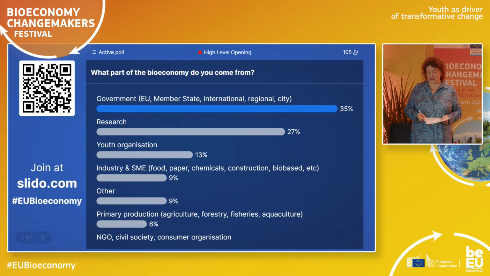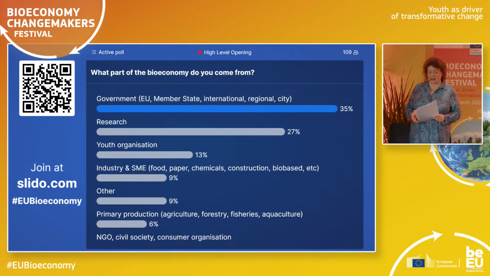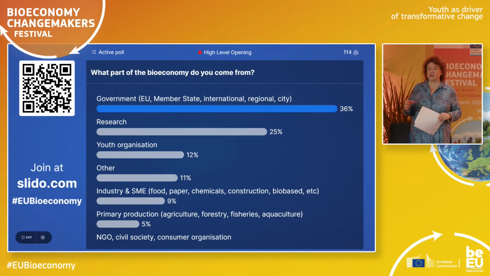Here we go, and I can see so far we've had more than 100 responses, and a third of the audience is identifying as coming from the government and the public sector. We have a quarter from the research and academic community. We have 13% so far from youth organizations, 9% from industry, and about 5% is coming from NGOs and civil society, I think. So that's roughly who we have watching us. And that's useful for our speakers because they understand who they're looking at.